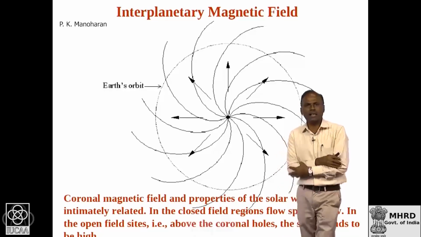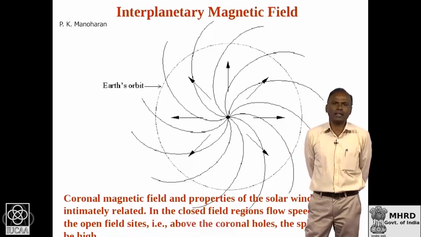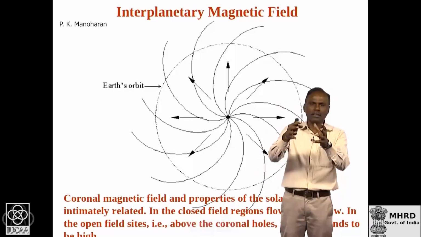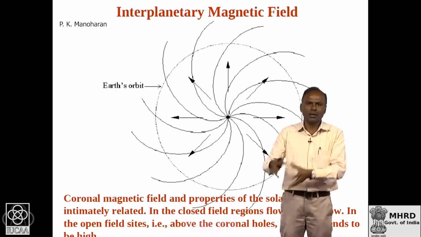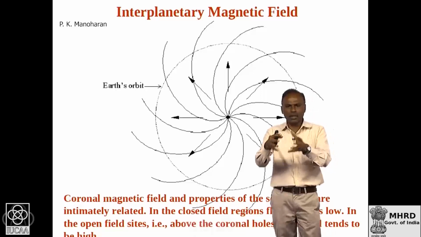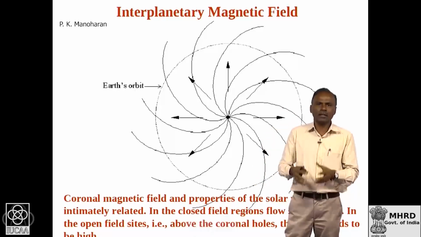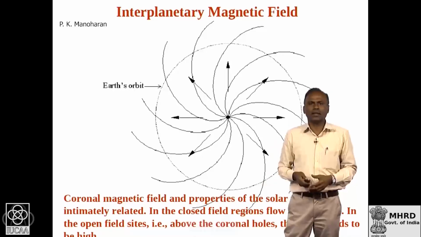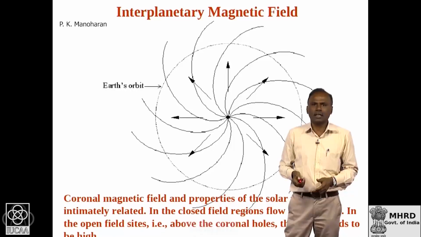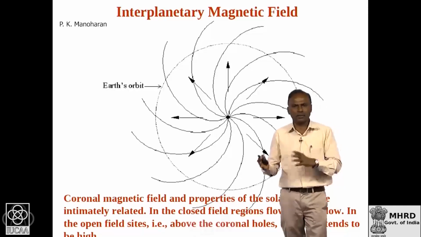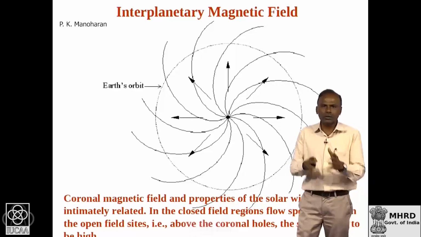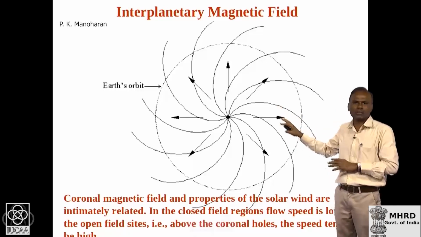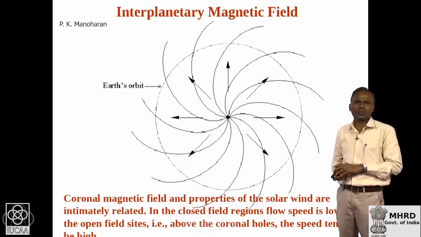So, this shows the typical interplanetary magnetic field. Because the sun has rotation, the solar wind is pulling out the magnetic field from the sun. Because of the rotation and pulling out speed, the magnetic field gets dragged like an Archimedean spiral. So, it is also known as the Parker spiral. So, this is the typical Parker spiral for solar wind speed of the order of something like 400 kilometer per second.